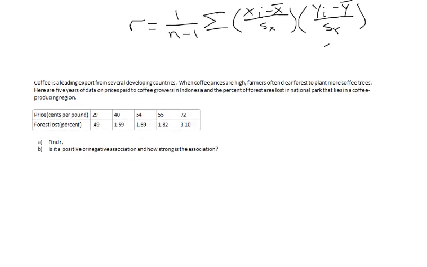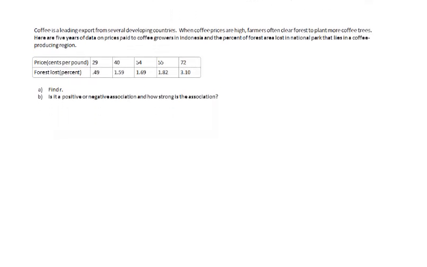In our example problem, coffee is a leading export from several developing countries. When coffee prices are high, farmers often clear forests to plant more coffee trees. Here are 5 years of data on prices paid to coffee growers in Indonesia and the percent of forest area lost in a national park that lies in a coffee producing region.